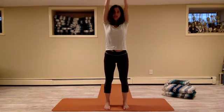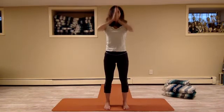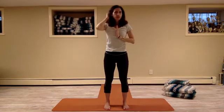Sweep your arms out and all the way up. Take your hands to high prayer. Lower your prayer hands down in front of your heart, just lubricating the shoulders. Lower your hands down, sweep the arms out and up.